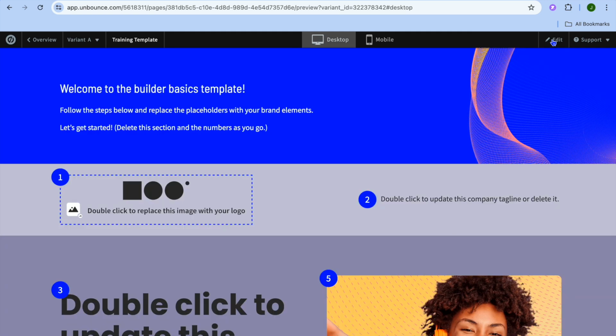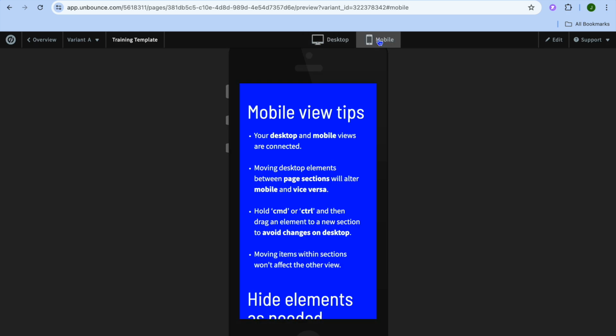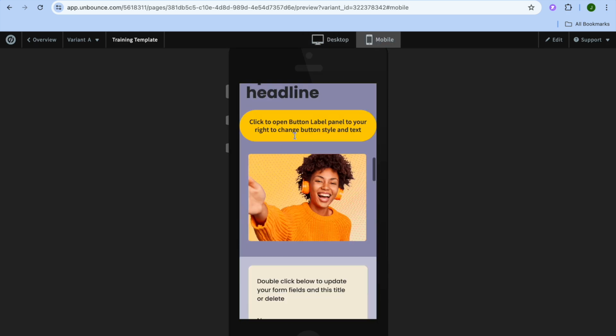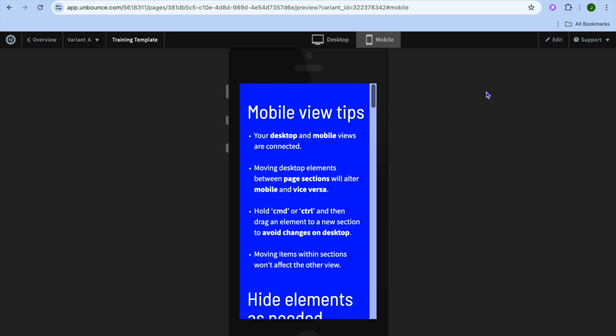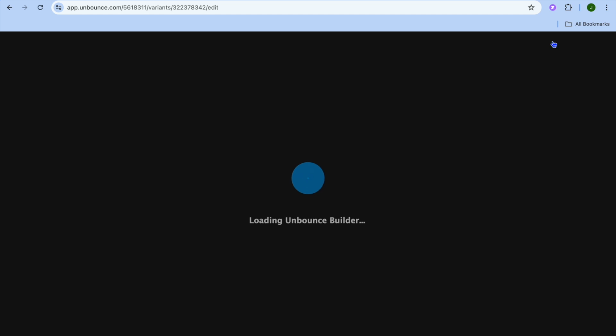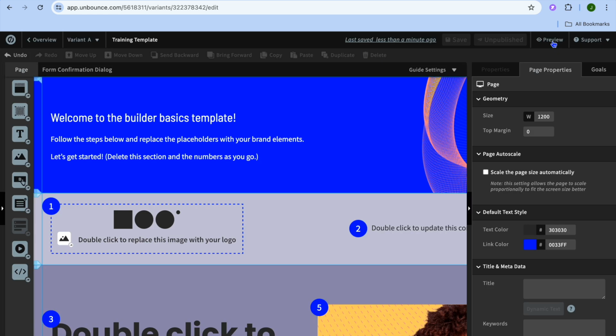Once you have tapped on preview, from there you can choose to preview it in desktop, or you can choose to preview the mobile version, as you can see right there. Once it is to your liking, you'll tap on edit once more in the top right hand corner. After you have tapped on edit, you can see right there that our website has now been published. So since it has now been published, you'll be able to share the URL and so on.